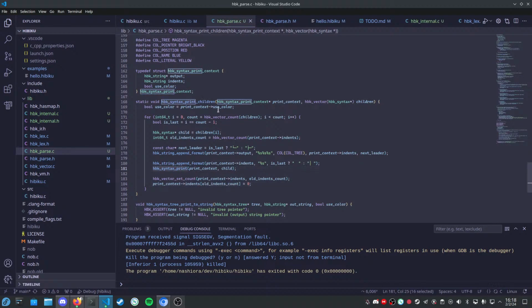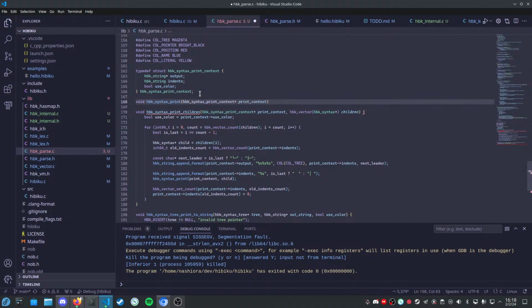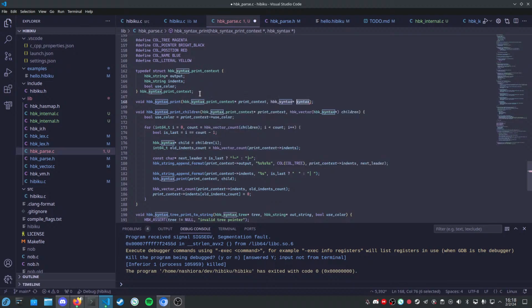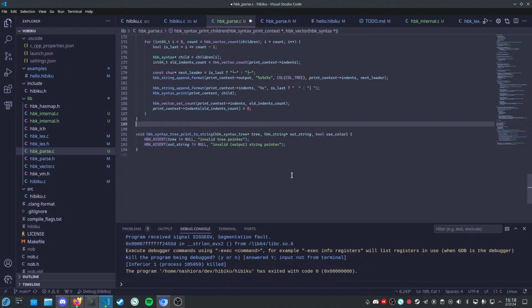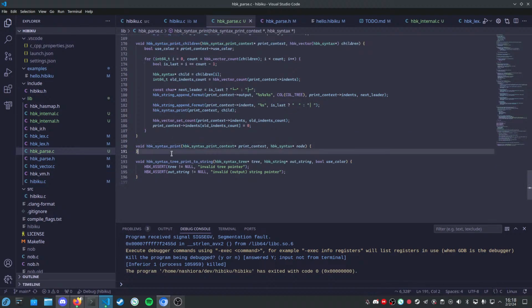So then we need to define syntax print as void HBK syntax print from the print context, HBK syntax, I'll just call it node. So this can get implemented down here closer to where we're looking at it. And that's where we want to start doing stuff. Right.